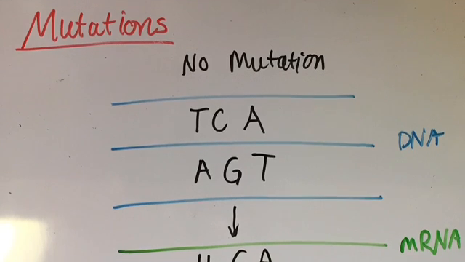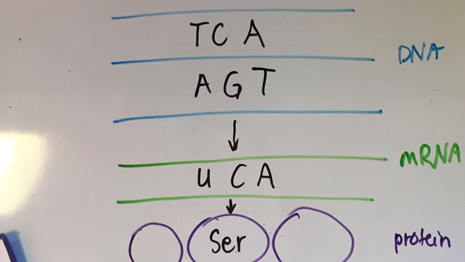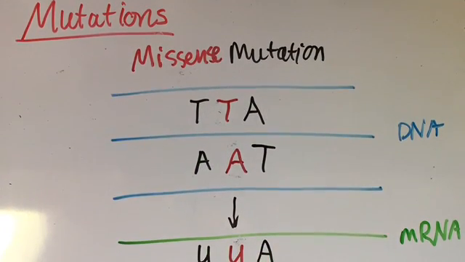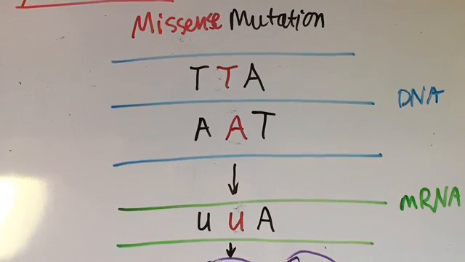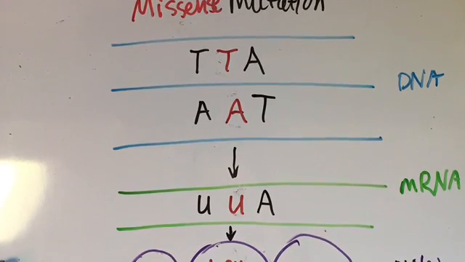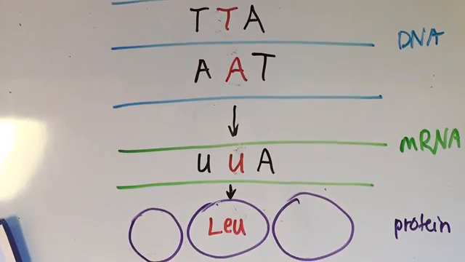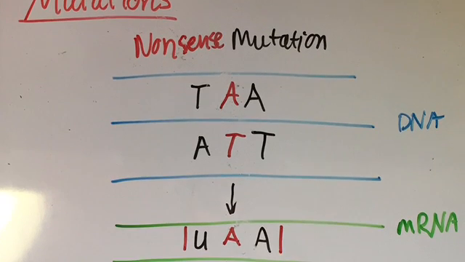When there is no mutation, the wild-type protein is produced and all is well in the world, but there are some phenotypic effects of mutations. For example, there is the missense mutation in which the new codon encodes a different amino acid and there is a change in the amino acid sequence. Then there is the nonsense mutation in which the new codon is a stop codon.